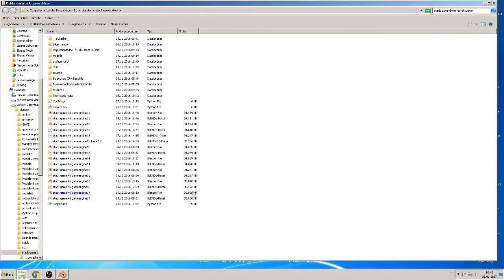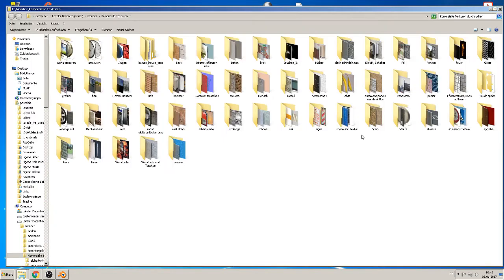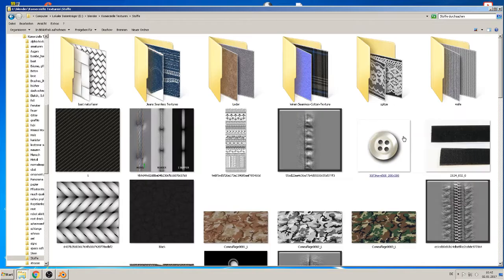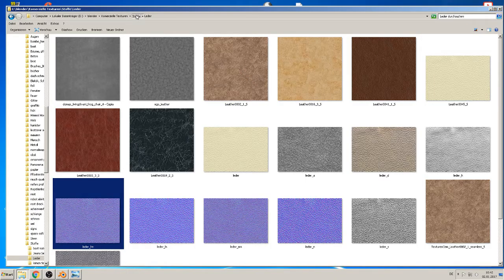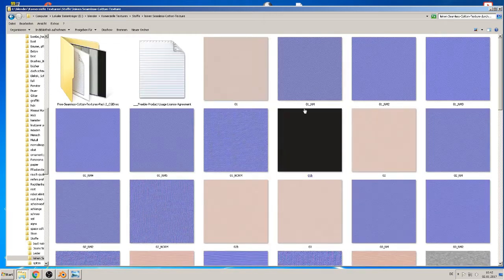I went there and took the leather stuff and the other things. When you see that here, that was leather materials, and I made normal maps from them. That is a normal map. That means it shows the normal, how the difference and the depth of the texture is. So you must bake that for leather material and for cotton material.